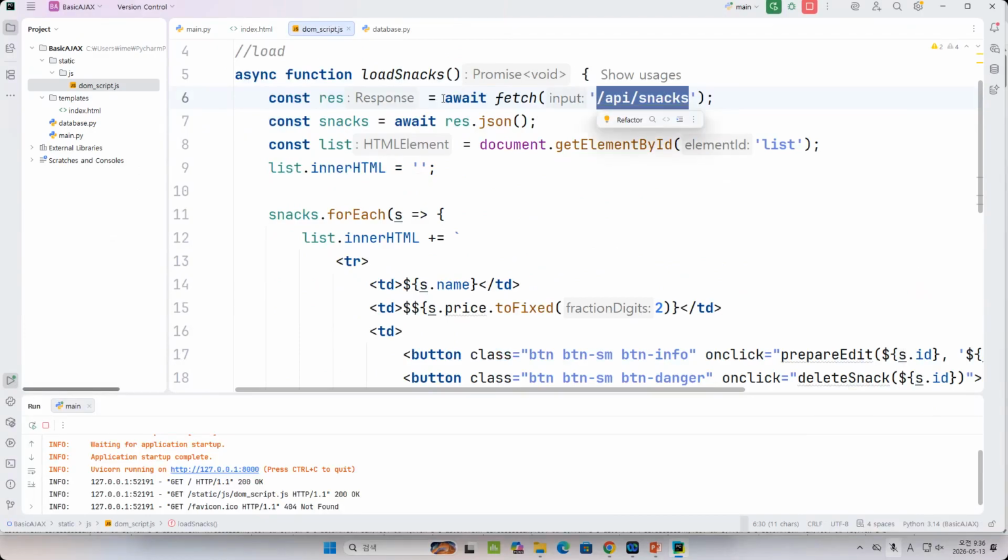So here I'm using await. Await means after I load this function, let's wait for maybe 1 second and then get the API snacks. Why do we need this await? Await is from the asynchronous wait.